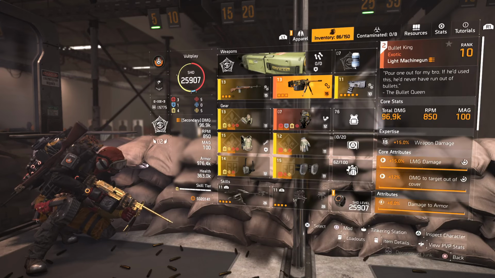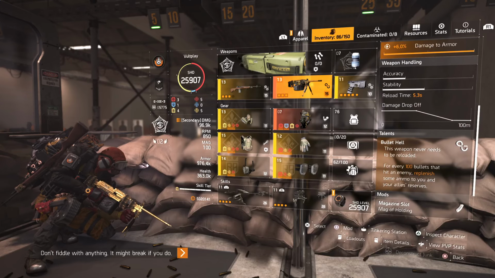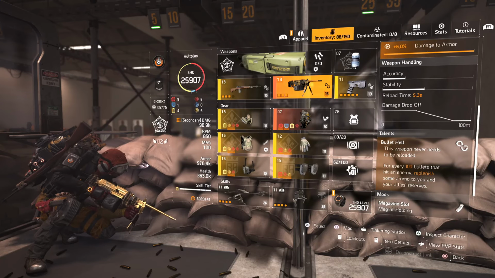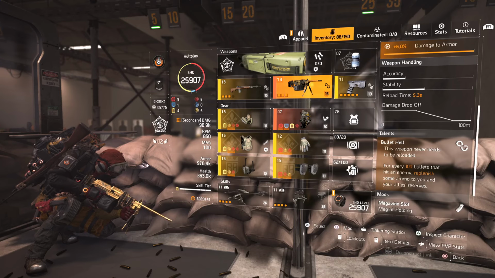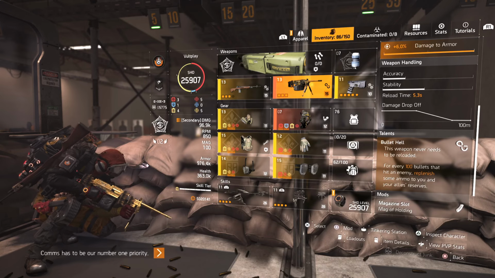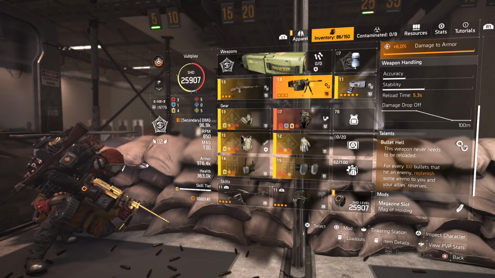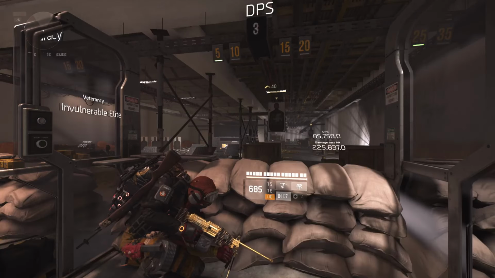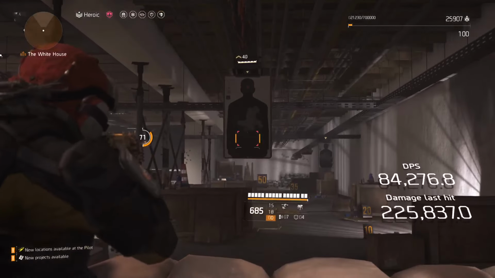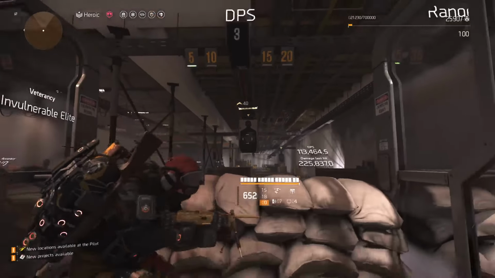First thing is very high RPM, 850 RPM, and bullet hell, the talent Bullet Hell, never having to reload. And the thing is that it will also give you bullets back. It says here that for every 100 bullets, it will replenish some ammo for you and your allies. Now, I looked up exactly how much this is, and you land 100 bullets on target, and it will give you 100 bullets back. So if you have 100% accuracy, you will always have 100 bullets, well, a full inventory.